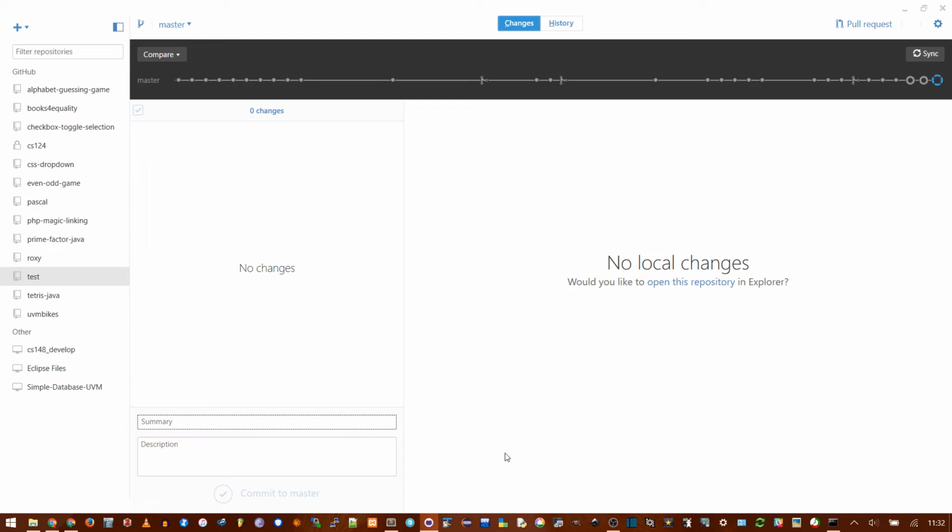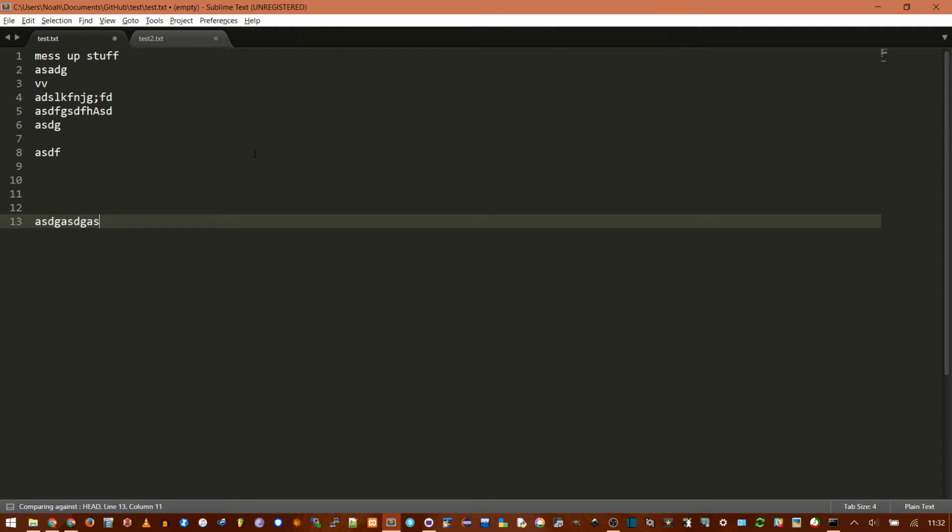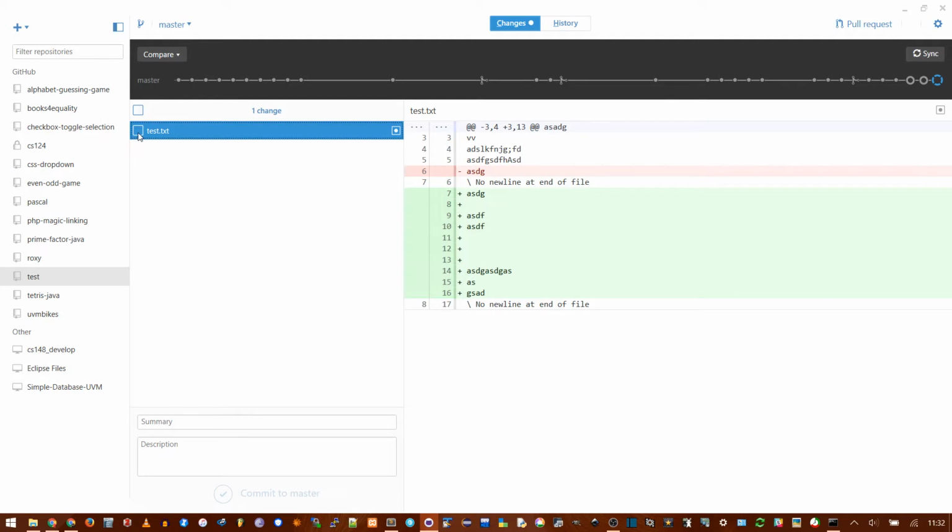You can even create a partial commit. So you added a bunch of lines. I'm just doing a dummy example here. The complete checkmark means you want to include all these changes, but it goes in line by line and says, do you want to include this change? You can click it to exclude that from the commit. Now, do I want to? No, I want to keep that. But say I wanted to exclude the bottom part. I clicked and dragged, and now I'm going to click and drag and include the top part of the file.